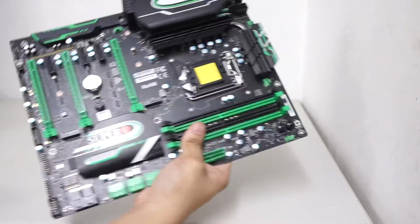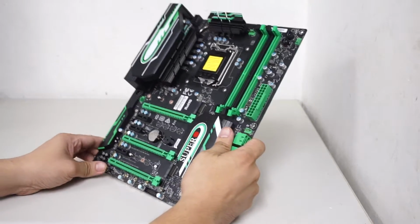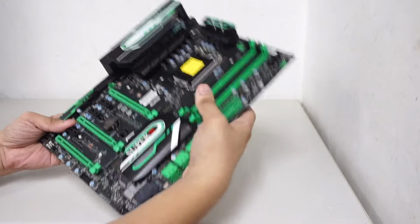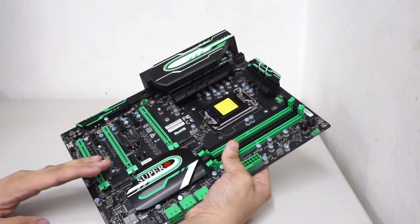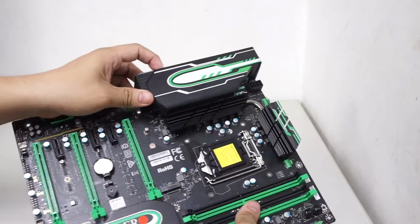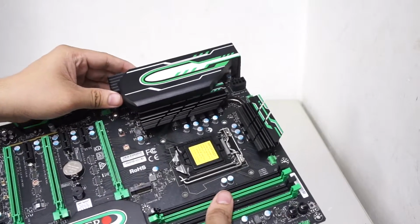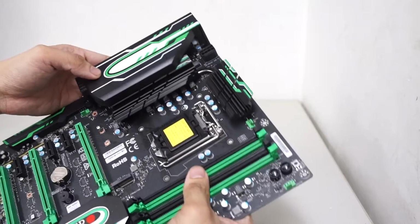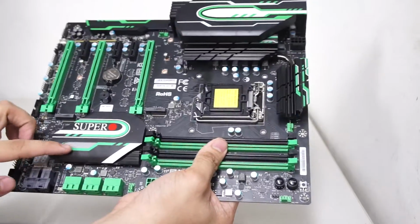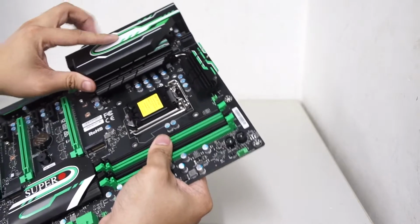So going right back, let's talk about how this motherboard looks. Super clean right there. I'm really digging the contrast. The green is really nice. It's not bright, it's not bland, really a nice touch of green. And well, you note right there, the artwork on the I/O shield is not molded, and it is not a sticker. The same goes for the heatsink and the PCH heatsink right here. These are painted on the plastic.